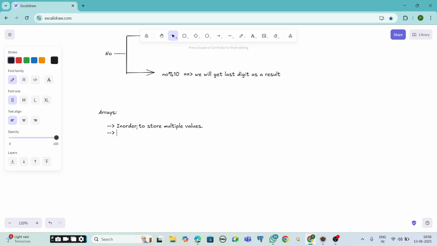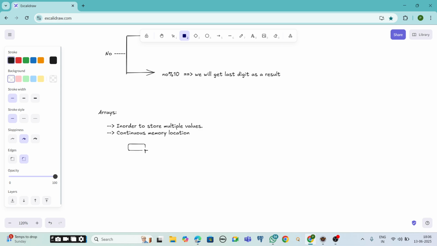The elements will be stored in continuous memory location. So basically the array looks like this. Let me draw the diagram. So think this is an array.